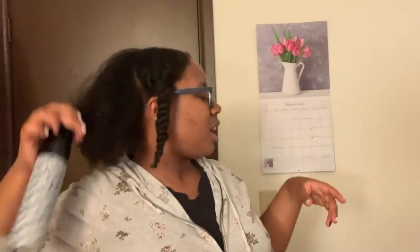I don't do my hair every night like I should, and I need to. Sorry, I'm like getting stuffed up over here. But usually if I don't do my hair every night, I put a bonnet on, make sure things are moisturized, and I put a bonnet on. But I have to be better at doing my hair every night because once it gets dry, my scalp starts itching, and you know, it's time for dry hair, and the edges are in fleek too. Gotta make sure everything's healthy.